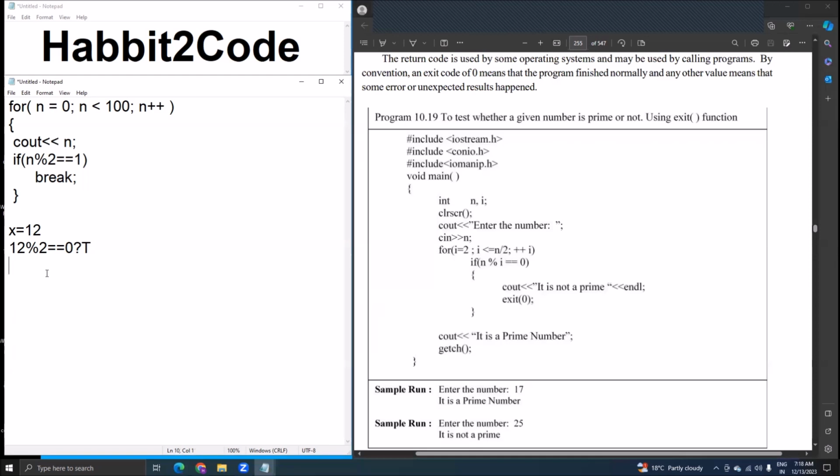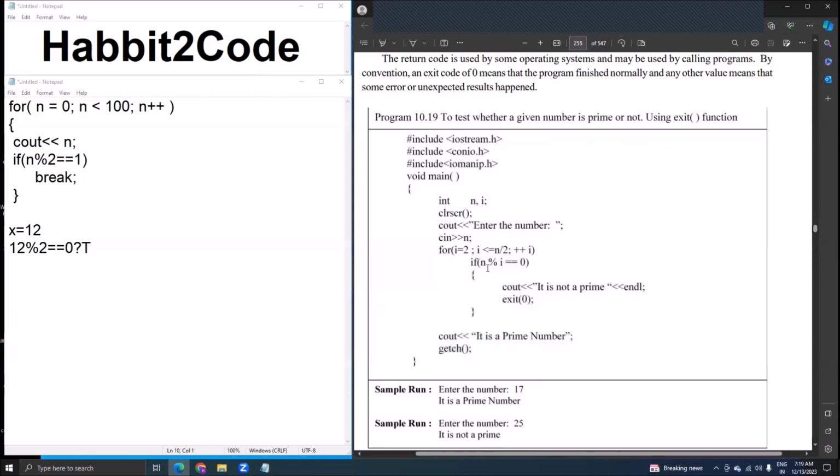See, suppose for example I take the value 12. 12 modulus 2 is equal to 0. It is true, so it prints a message, it is not a prime, and exit. Exit means what? Directly come out from the program itself. It won't execute these lines, directly comes out of the program.